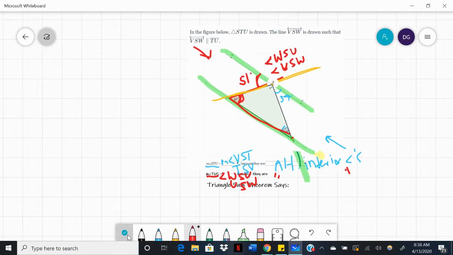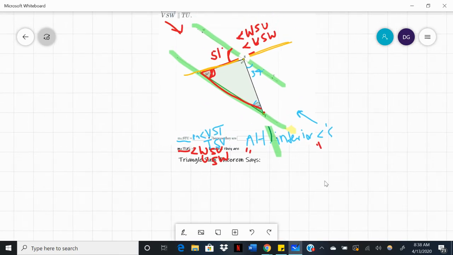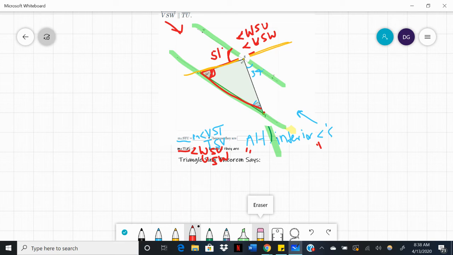Now, let's take a look at what the triangle sum theorem says. So what are they actually trying to get us to understand from this? Now that we have, let's see what color do we want to use. Let's use green. We have these three angles over here. We have the 37 degrees, we have this x, and we have the 51, right? We have all those right next to each other. That makes a straight line, right? They're lined up here. What do we know about straight lines? We know that a straight line adds up to 180 degrees, right?